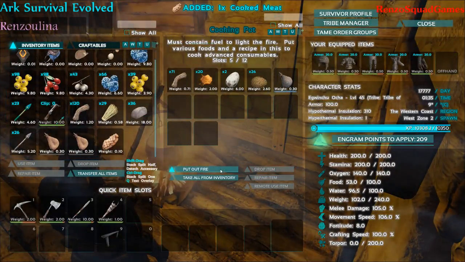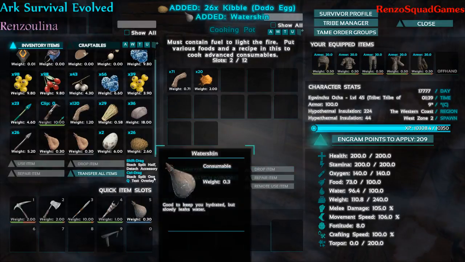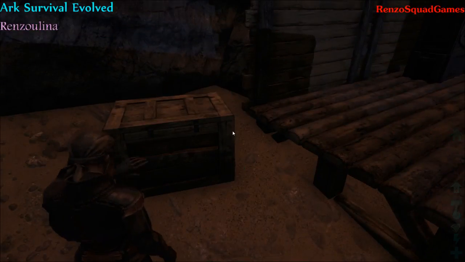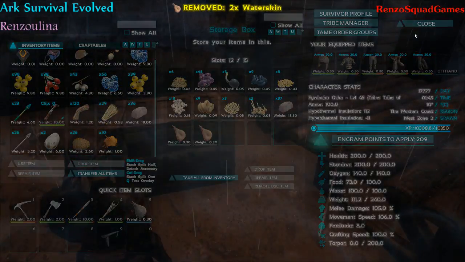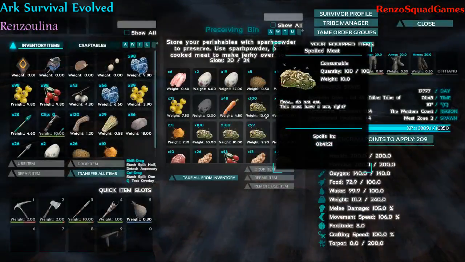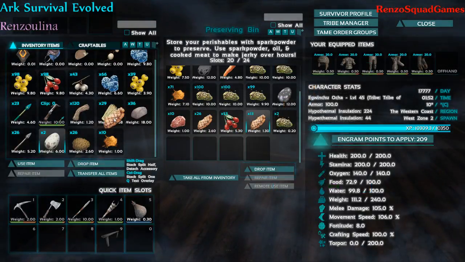Then I'll just stop it, eat the meat, put the eggs back, put the water skin for myself, take some spark powder with me, get rid of the water skins. I think one would be enough if I don't plan to go anywhere far, and I'm not planning to go anywhere far. So that would be enough. I'll keep the eggs in case I get very hungry. I'll take some meat.